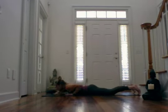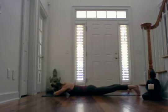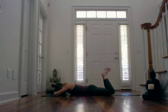So bring one hand on top of the other. Bring your forehead down, bring your knees out wide so that the knees are at the outside edges of your mat, the feet are off the mat, dangling over. Relax your shoulders away from the ears and exhale, lift your belly button off the mat. Bend your knees, bring the soles of your feet together.